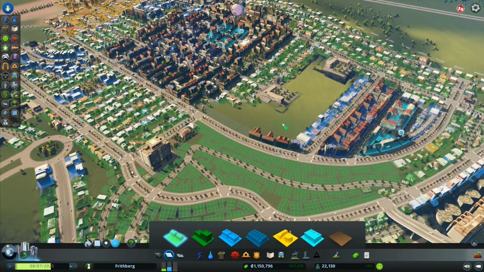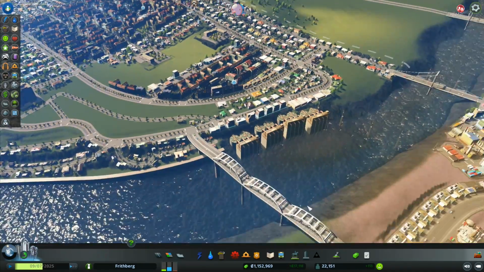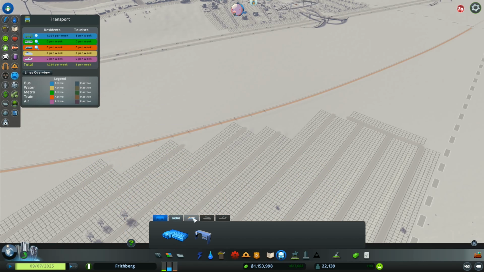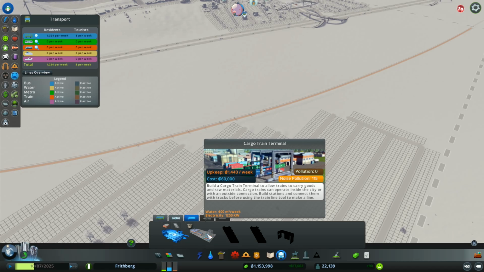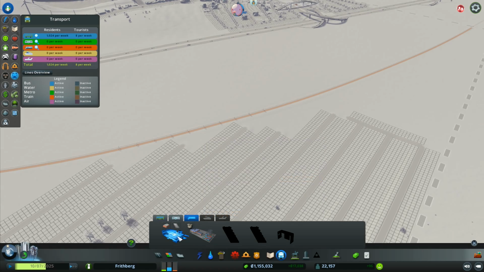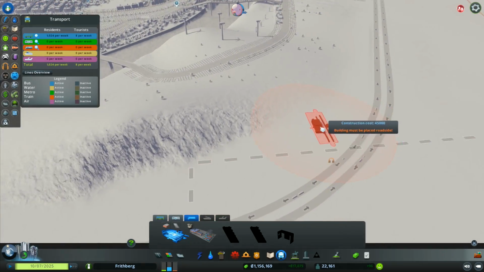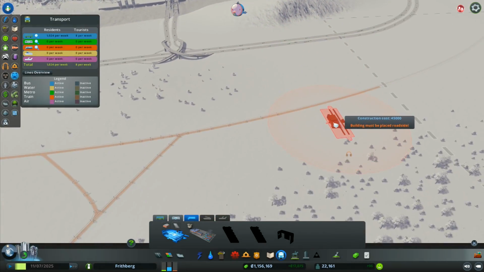We'll come back later and put some more roads up here, and we'll transform that area into high-density residential as well as what we've already got. So then we want to come back over here. We want to go to transport now, and we're going to the train. Right, so what have we got? We've got a cargo train terminal, and then we've also got a train station. So that's just an ordinary train station, and then we've also got a cargo train terminal.